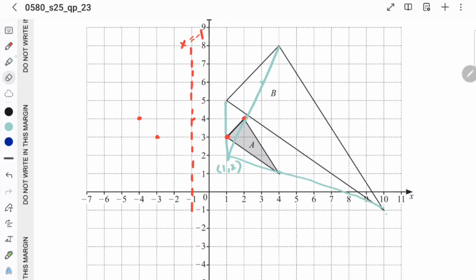Okay. Now the last point is this one. 1, 2, 3, 4, 5 and move more. 1, 2, 3, 4 and 5. Then the last one is -6, 1. Now we got all the points. Then join them with the help of the ruler.